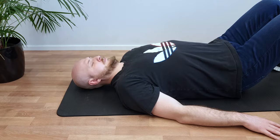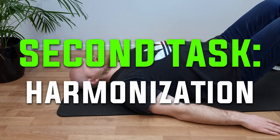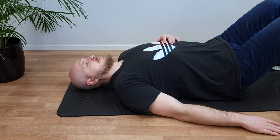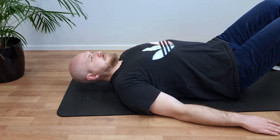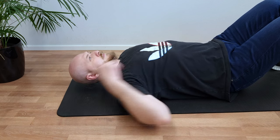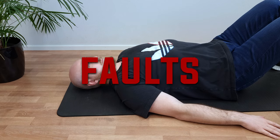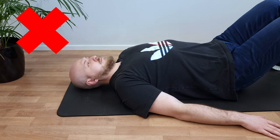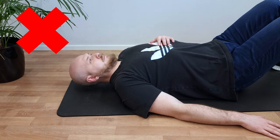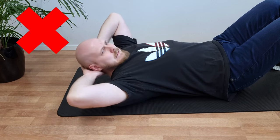Do this for two to four weeks and then move on to the next exercise. The second task is to start using the deep muscles in total harmony with the overactive superficial ones, so the workouts start to increase in challenge. Do the nod again, and then lift your head off the surface for about three centimeters — approximately one inch. Hold this position for six to ten seconds and repeat six to ten times. You can do this exercise every day for three to six weeks depending on your starting point. The faults in this exercise are: your chin starts to poke, indicating that the superficial muscles are dominating again; next, lowering of the head, which indicates weakness; and lastly, there could be pain or discomfort behind the neck, which indicates a faulty movement pattern.